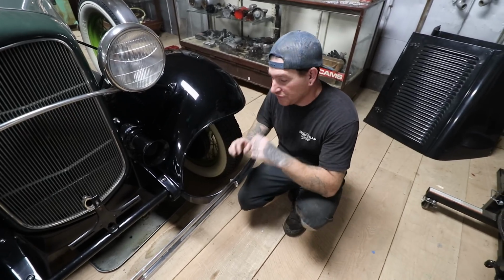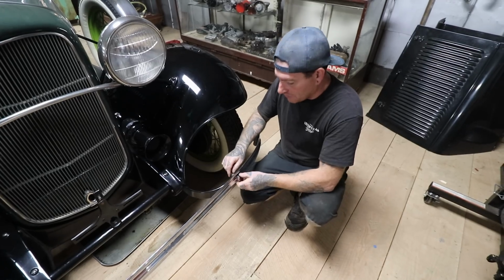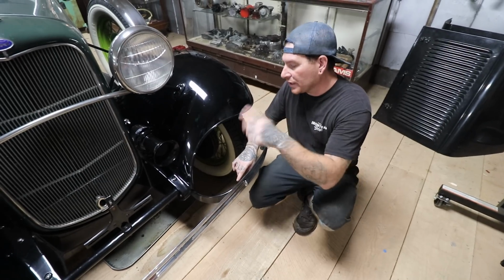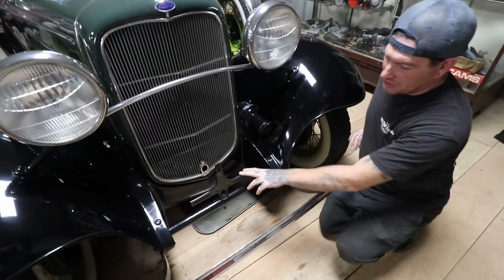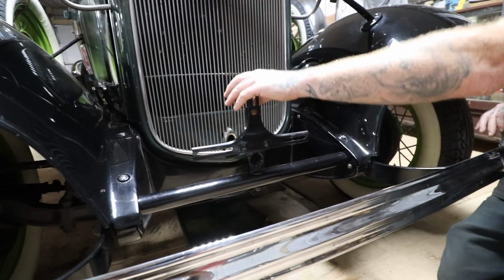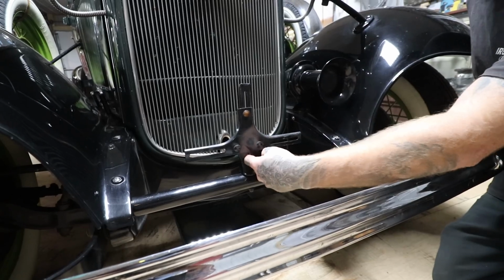I know some of this stuff gets really nerdy, and I don't really know off the top of my head, like with some of the bumper bolts and stuff like that, you can really get into it. One of the next things, that's pretty interesting, not as far as reproduction goes, but on '32 they had the front license plate bracket has the hole actually punched in it for your hand crank to go through.